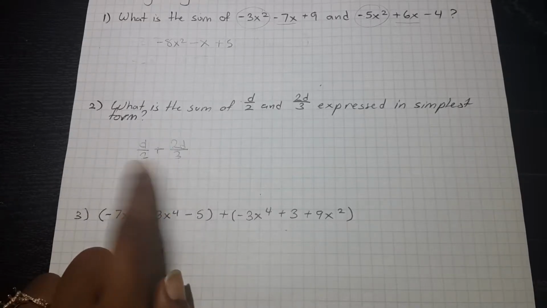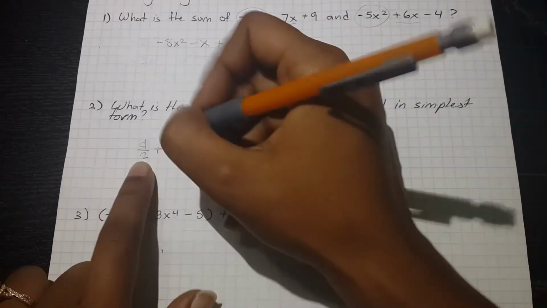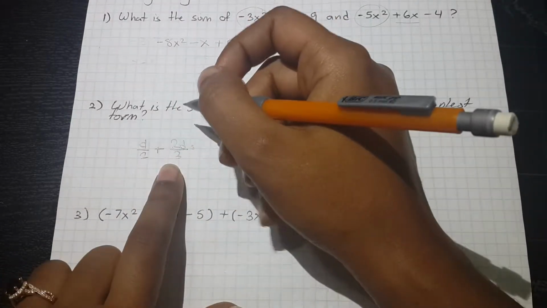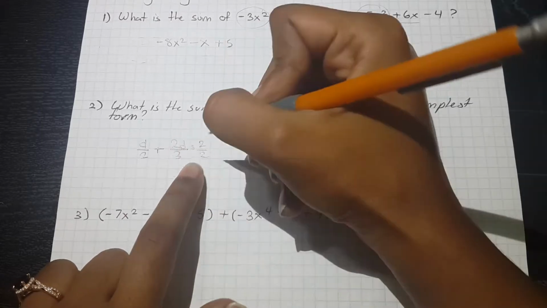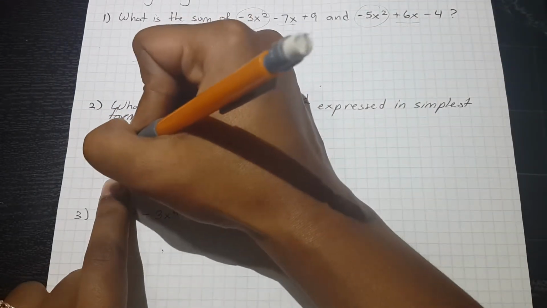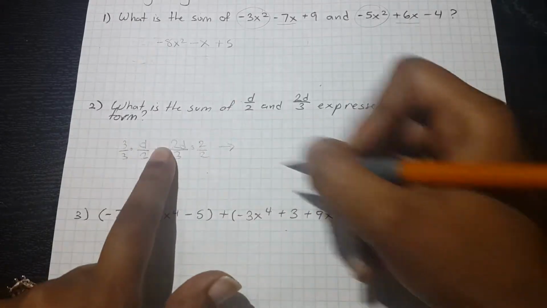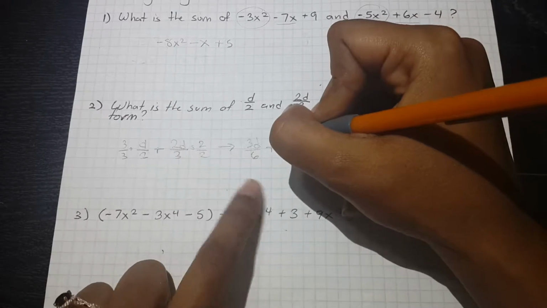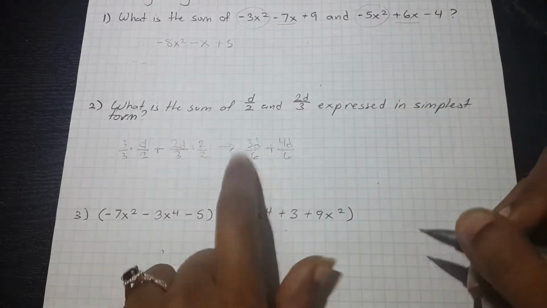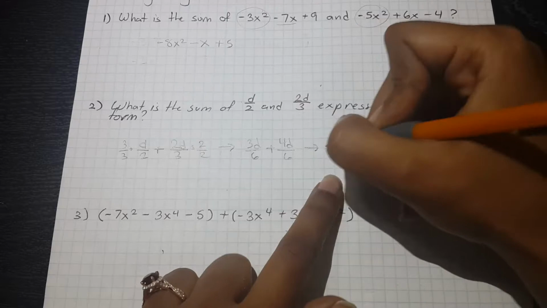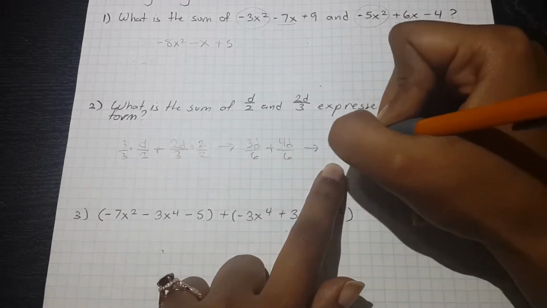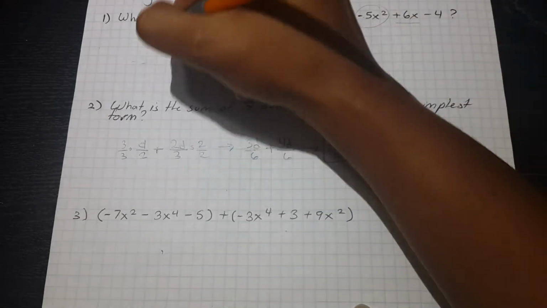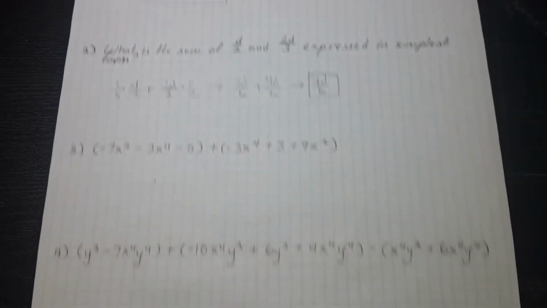So right now we need to change their denominators to the least common denominator, which is going to be 6 in this case. 2 and 3 make up 6. So we can multiply top and bottom by 3 here, and top and bottom by 2 there. 3 times d is just 3d over 6, plus 2d times 2 is 4d over 6. And now we combine the numerators. That's 3d plus 4d, that's 7d over 6. We can't simplify this as is, so this is going to be our final answer. Alright, so far so good.